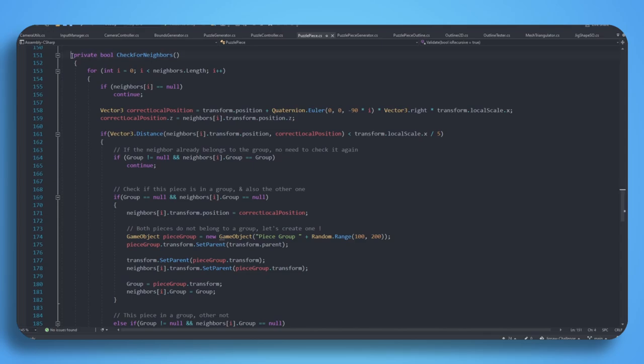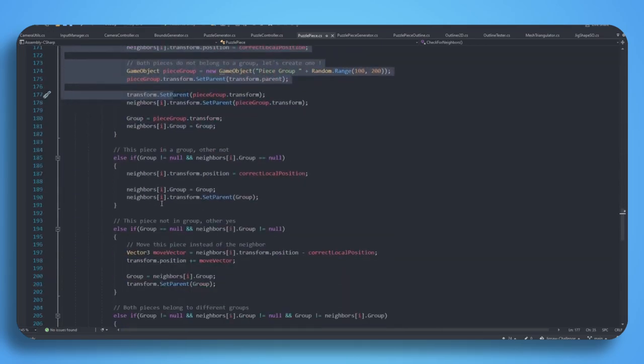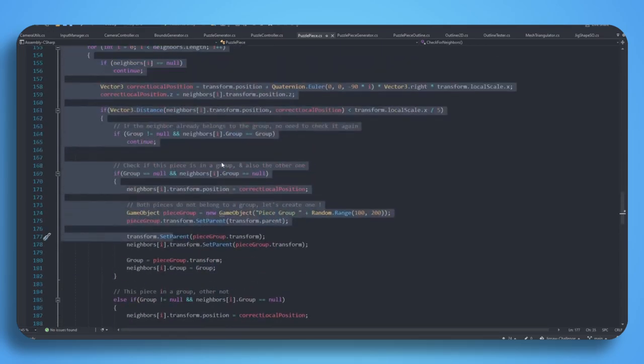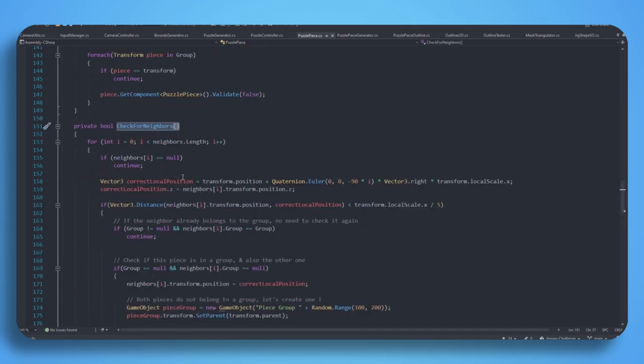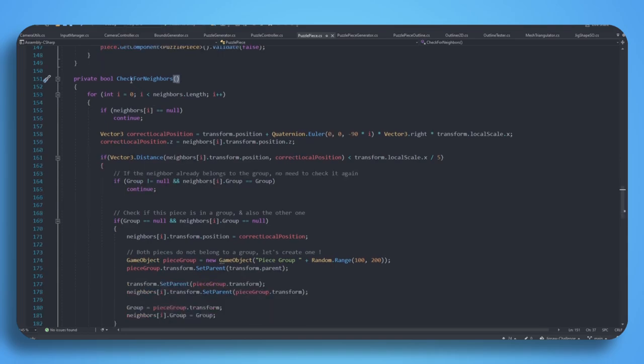So I've got a big method right here. Sorry for that. I did not have the time to refactor, but I'm definitely going to do so. But yeah, here is the check for neighbors. Whenever you release your finger after dragging a piece, we check for some neighbor pieces that we did store before, of course. Whenever I create the piece, I reference the neighbors so that we can track them later on. So yeah, we check the neighbors.